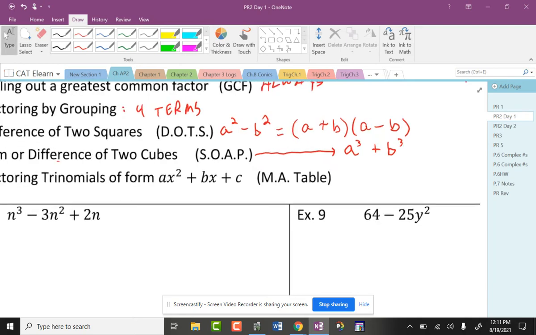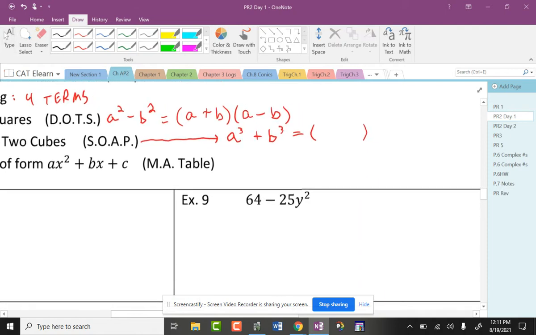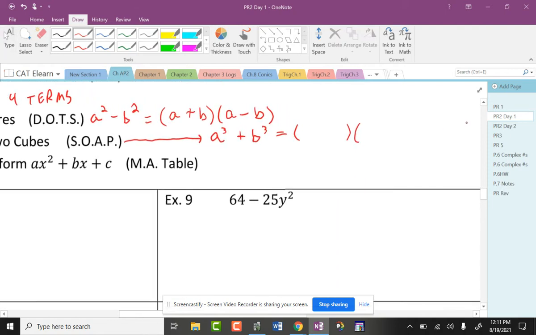Okay, and then I'm going to shrink this down a little bit so I can use this space. And again, with a formula, I'm just going to show you what it is, and you have to memorize it. Okay. So to factor this, you actually have two sets of parentheses. A binomial times a trinomial. Really make that obnoxiously large. Make the second one large so you know that, oh, okay, I got more in the second set of parentheses. Now we use A and B just as like a formula kind of thing. So A cubed plus B cubed.